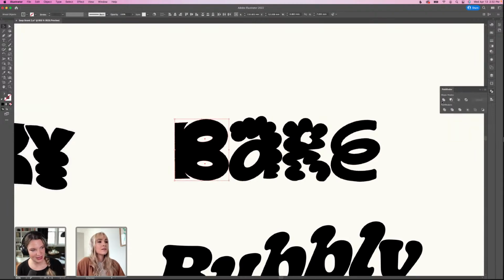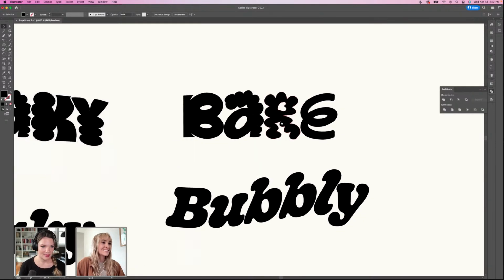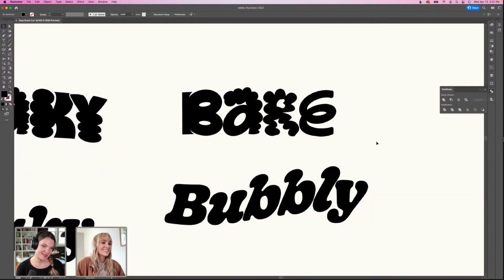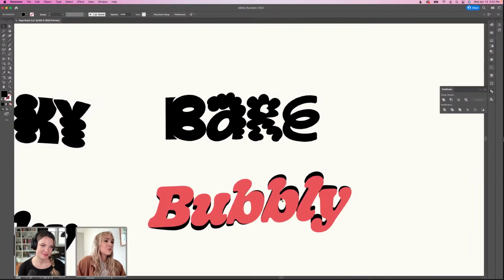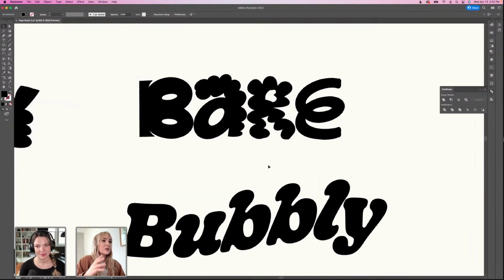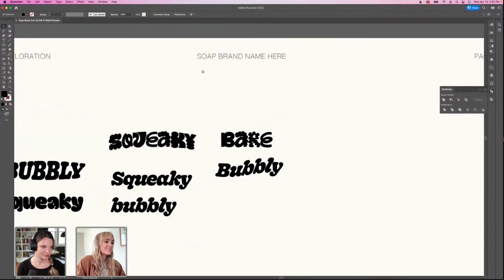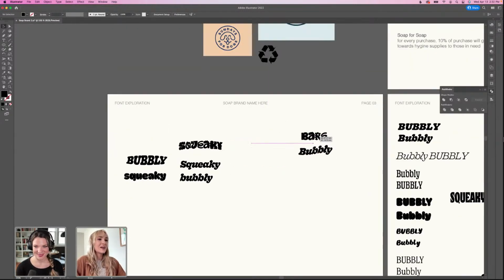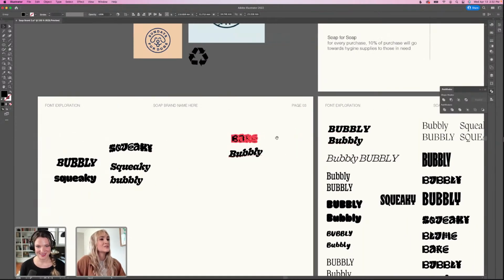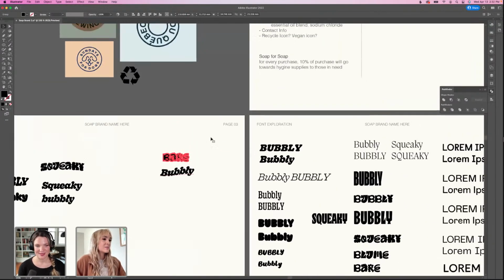Christy said, leaning towards the warped bubbly. The warped bubbly. Okay, cool. Yeah, I like this one a lot too. I know. Well, maybe we'll move forward with these two and see what fits compositionally on the pack. Okay, cool. It's nice having the luxury of being able to do this. You wouldn't be able to with a client obviously, because there are a lot of restrictions.